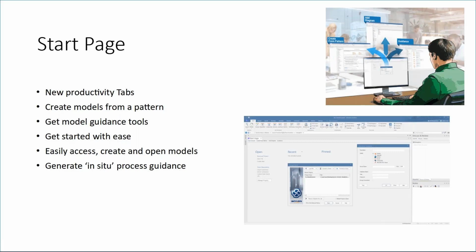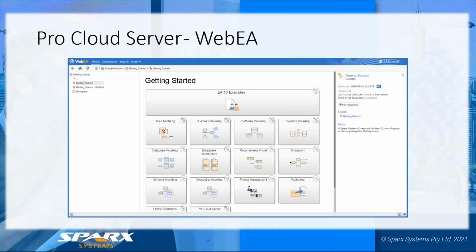And we'll show you how easy it is to access, create, and open models. In addition to the start page, I'm going to also have a look at some of the new features related to doing a model transfer and some of the new file formats. And I'm going to demonstrate a variety of the new collaboration tools.